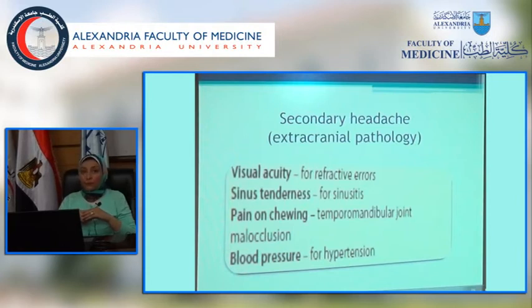What is very, very important when we are confronted with any case of headache in children is to measure the blood pressure. This is extremely important. Measuring the blood pressure is a vital step in your general examination, especially when we are talking about adolescents, because we have seen cases complaining of headache that turned out to be hypertensive, and we have seen cases that turned out eventually to be post-streptococcal glomerulonephritis, where the mother didn't notice the dark urine, and the child complained of headache for long periods of time before the diagnosis was actually made. So it's extremely important to exclude these benign causes, since they are very common and they are easily treated.